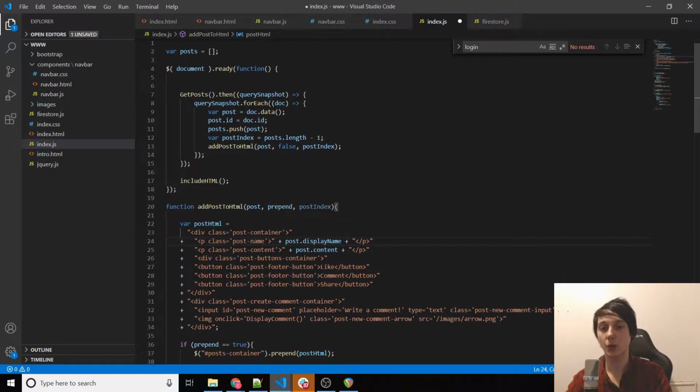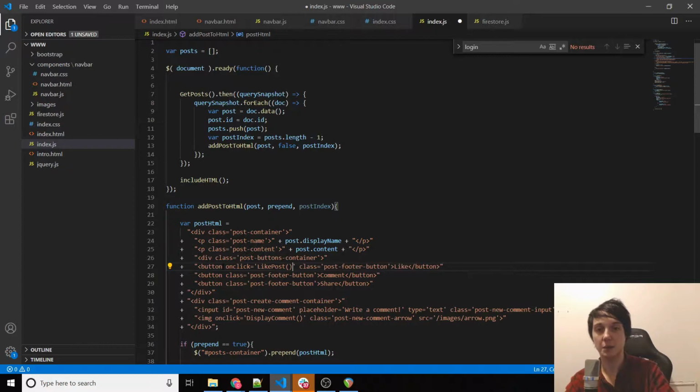And now what's really cool is when we have these buttons, we can set this onclick to equal likePost, and then in brackets we can close this and send in postIndex.